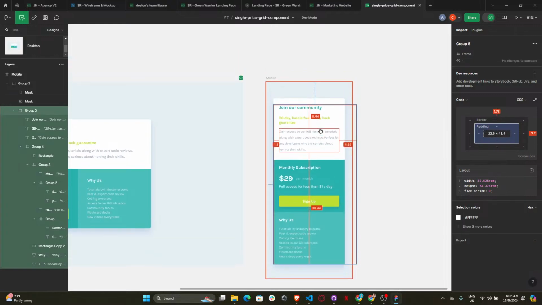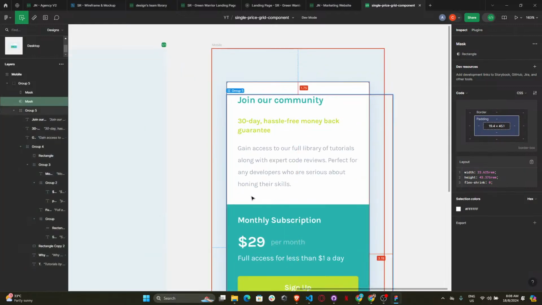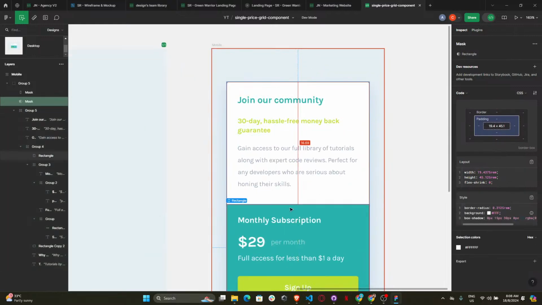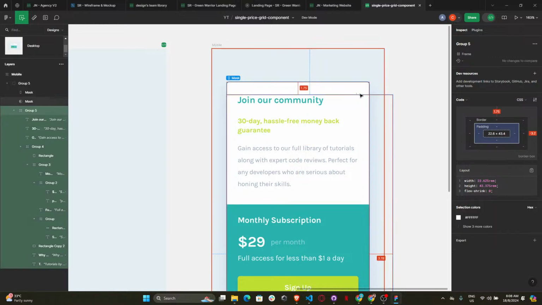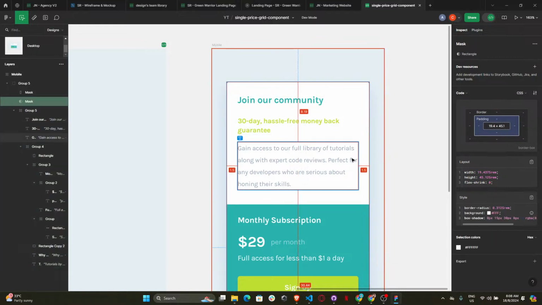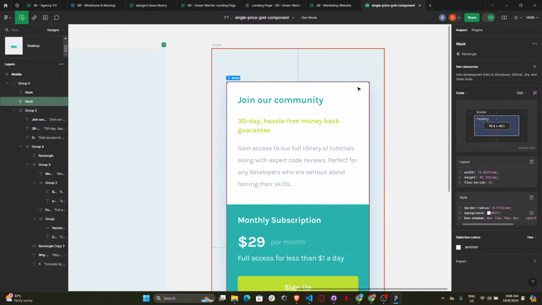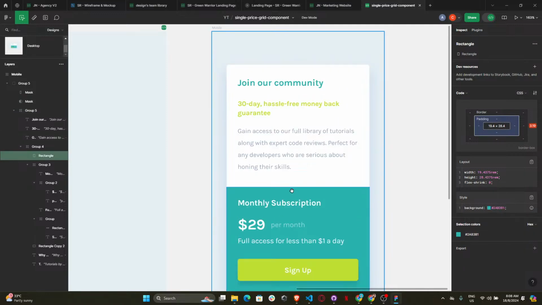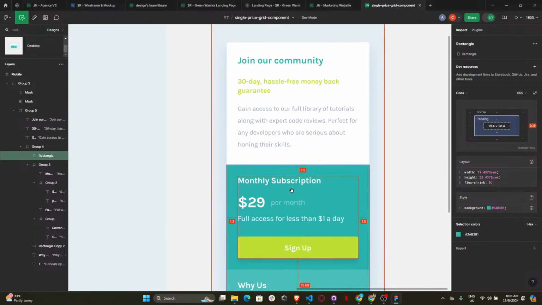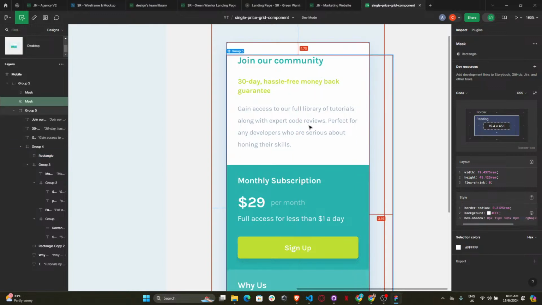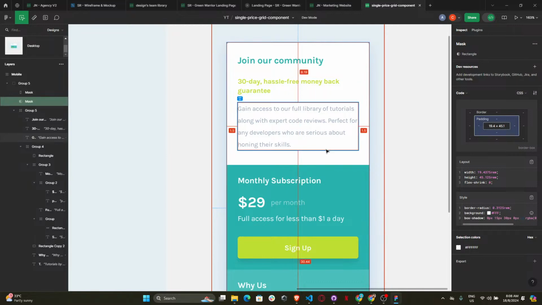I can look into this one. I really hate it. Whoever made this design did not make it properly, because I'm not able to select the content of this one. Okay, no, it's showing total overall content.